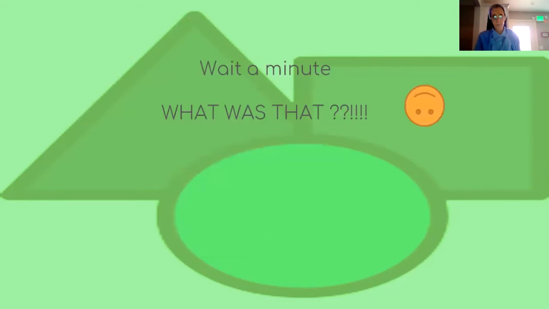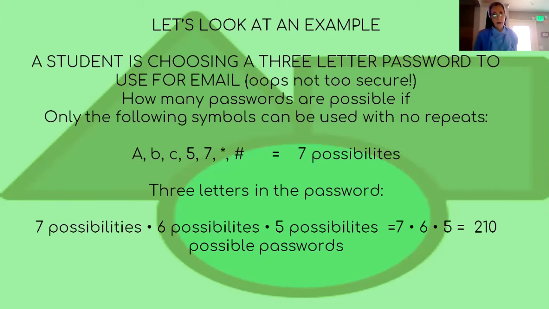Here's an example. A student is choosing a 3-letter password to use for email. Oops, that's not too secure, but for simplicity's sake, let us say only 3 digits in the password.